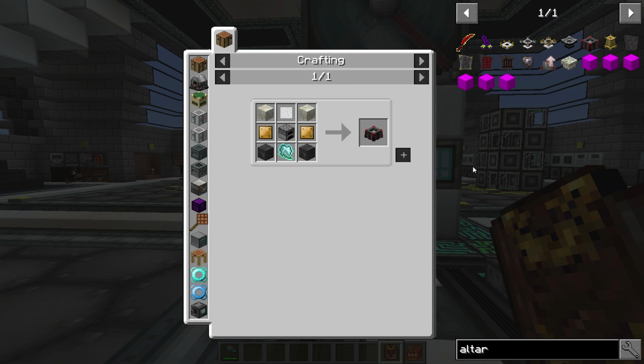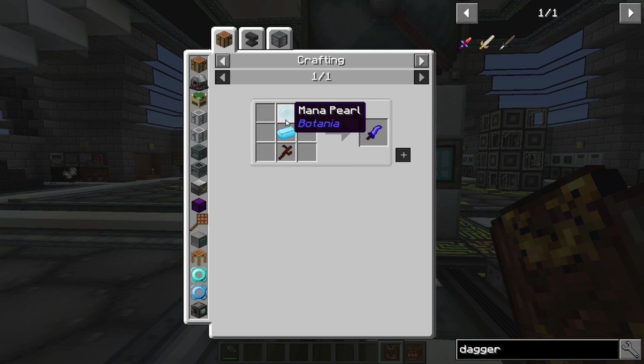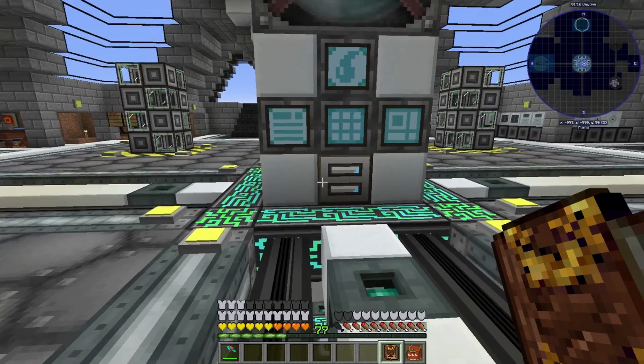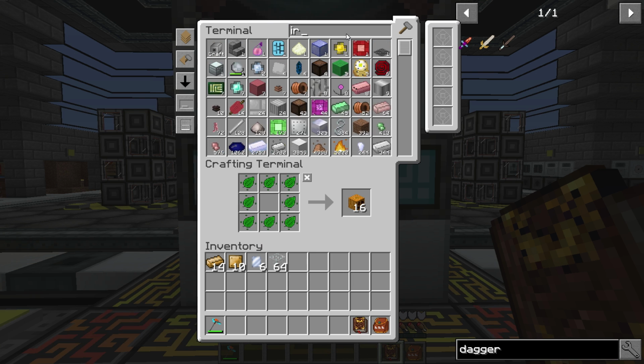I'm trying to remember, because we also need what? The dagger of sacrifice. We're going to need that to kind of get us started out. So we're going to need some mana glass and I guess a mana pearl, some mana steel, and some living wood. Let's grab the couple things we need right here. We really don't need this grid here, but I'm just going to grab that. I'm going to grab some iron.